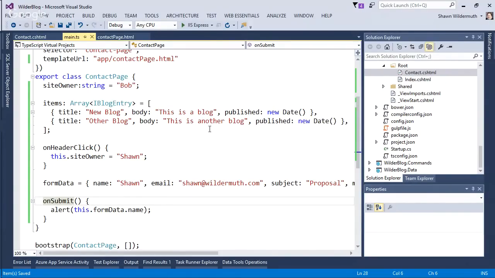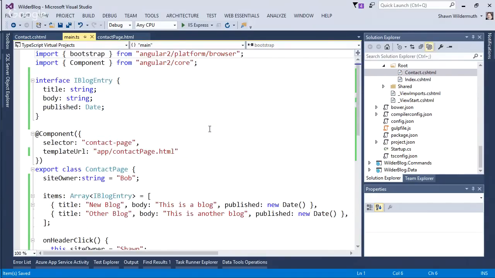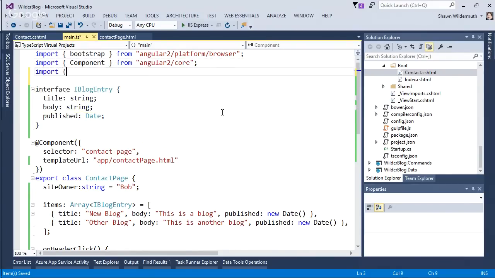And so in this case, I'm going to use something called controls and form builder. This is where you're going to define what the form looks like and then bind to it in that way. And here we need another import. And this time I'm going to bring in three things.